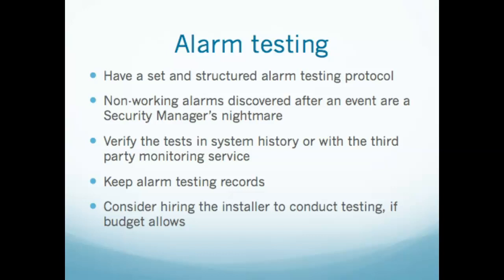Put it in the contract that they will come out at least every couple months and fully walk test the alarm, if your budget allows for that. That gives you that sense of insurance that your alarm will work in the event something goes wrong. And if it doesn't, at least you'll be able to go back and say, I've tested it on a regular basis. This was a fluke. And that'll be your get out of jail free card. So always make sure you have alarm testing protocols in place.